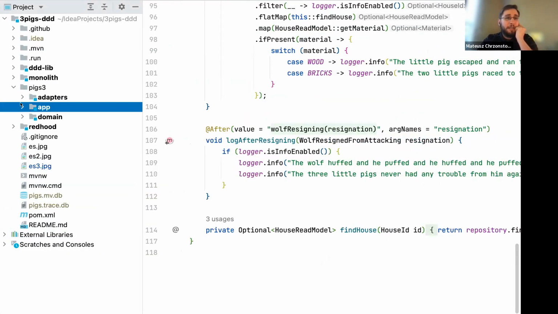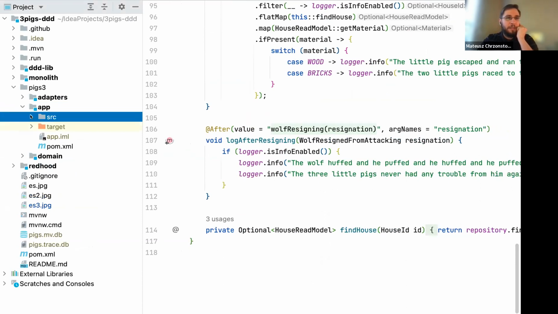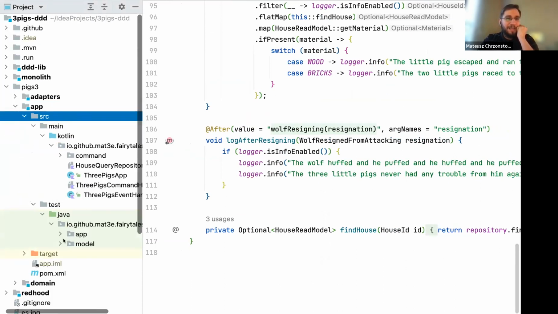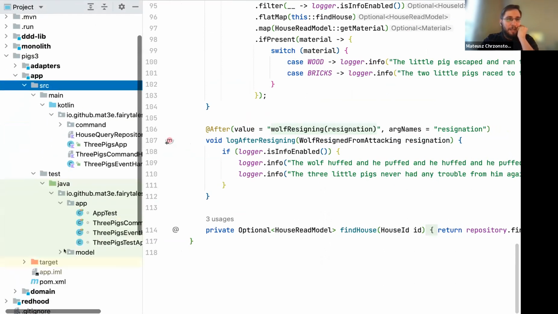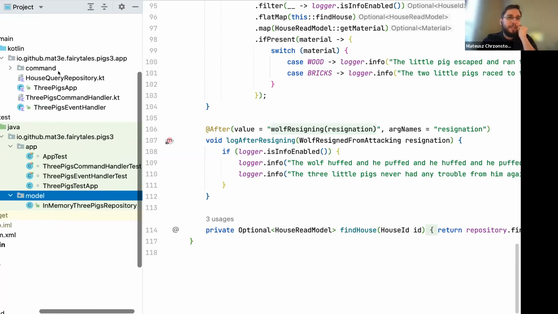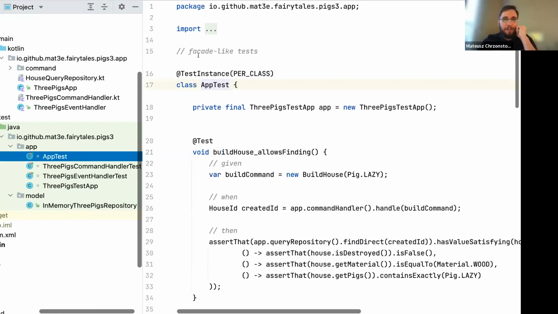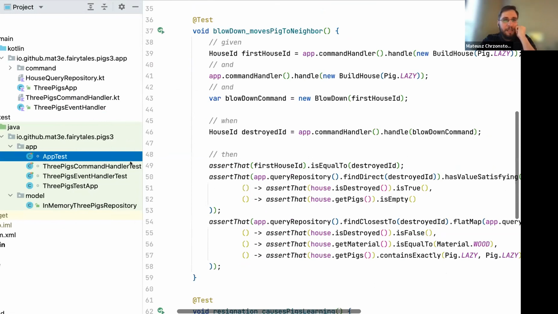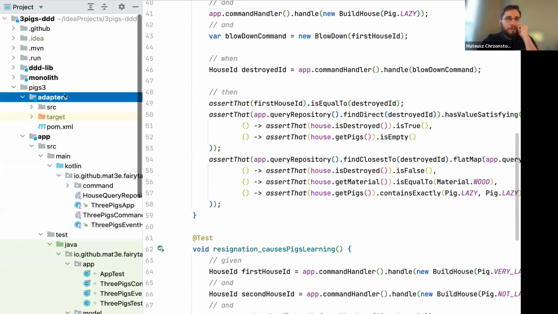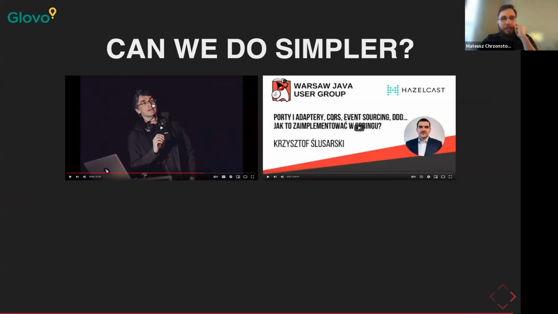I still use nice tests. So for instance, app is tested all nicely. There is no Spring Runner here, but in test, I have a dedicated application which is kind of simulating Spring. So I'm testing all these use cases with unit tests. It's nice, but still, I could do better. And this presentation on the left shows how to do this full time in general.